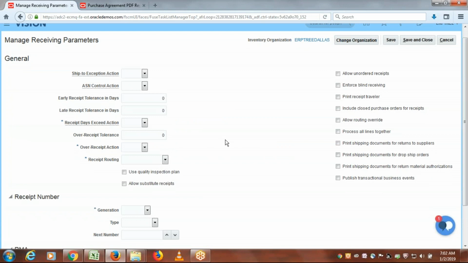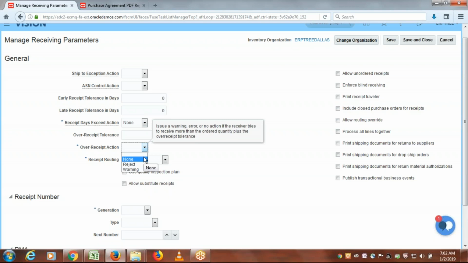And let's set the mandatory information. So required. Receipt days exceed action. With these scenarios, we'll test it, but for now, you can set it as none. Even if we are going to receive the material early or late, no action is required from the system. Over receipt action.